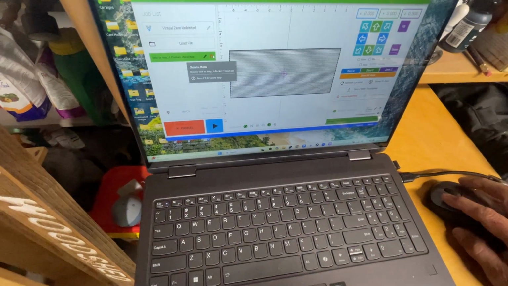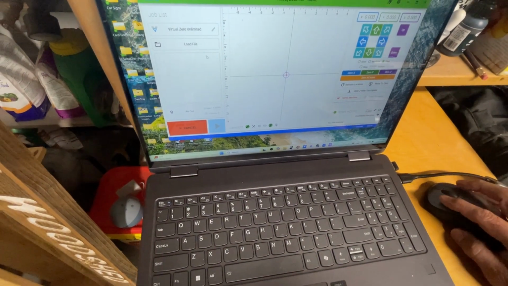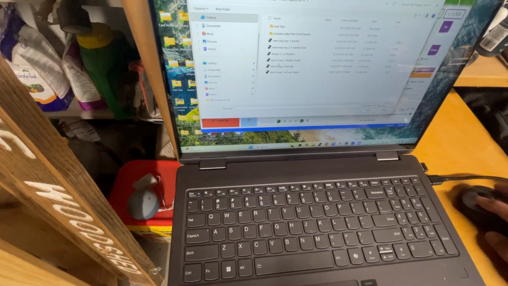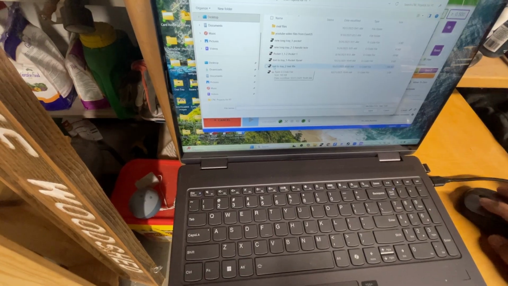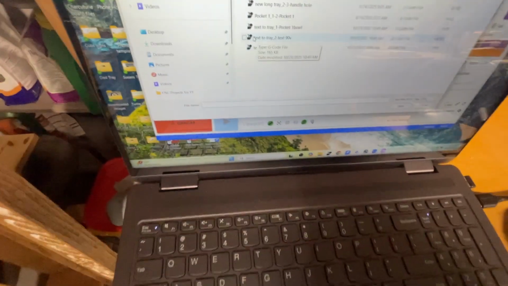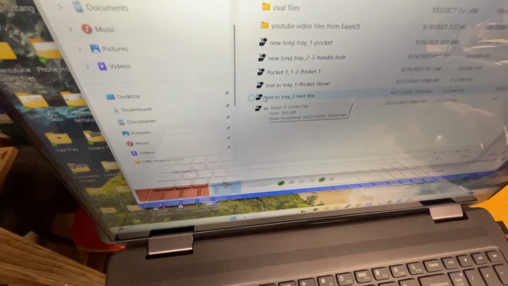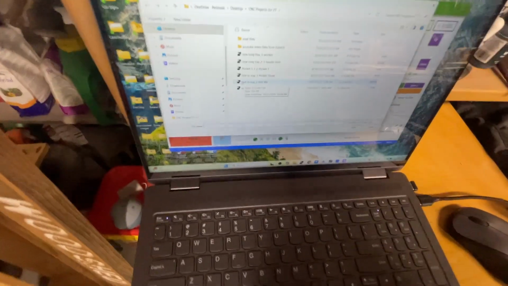And let me get you over here in front of the software. So we're going to remove the file we just used. We're going to load the next one, which is text to tray. I'm not sure I'm giving you a very good picture of that.